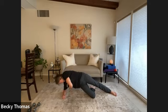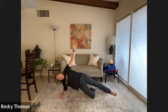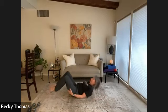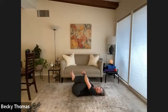Two more. Twist and tuck, nine. You got it. Last one. Twist and tuck, 10. Lower that right hip. Come onto your back. Hug your knees in. Good work. Hug those knees in, roll side to side.